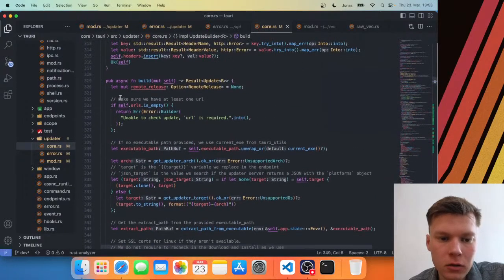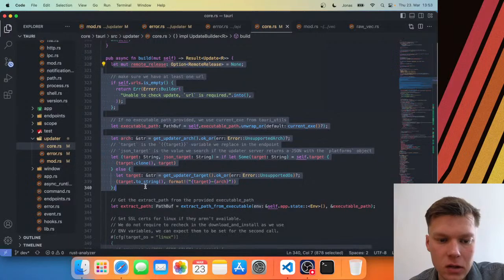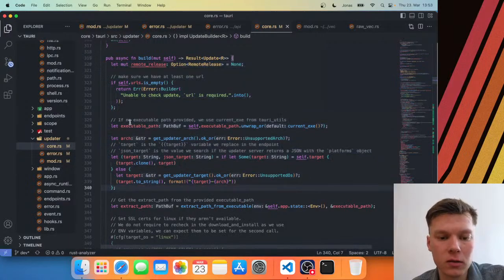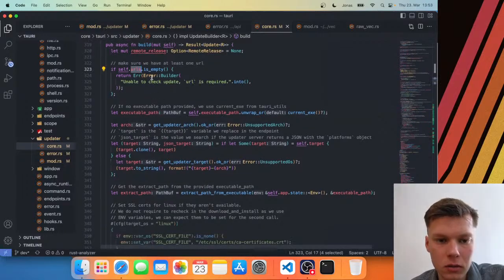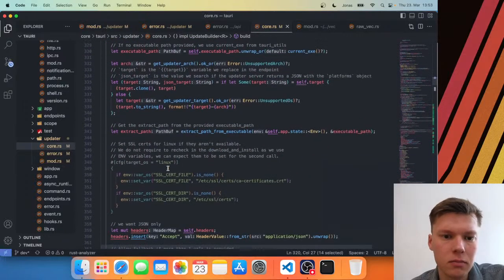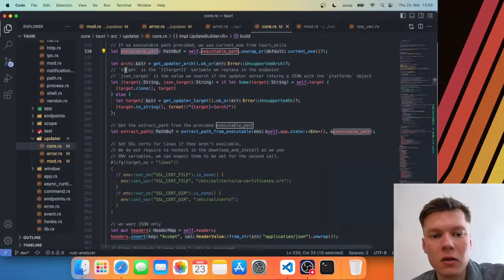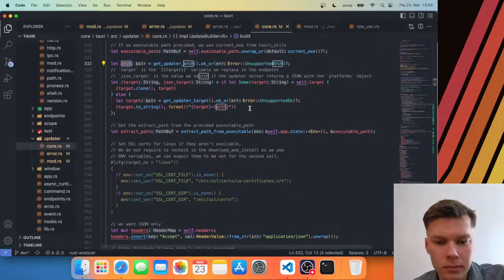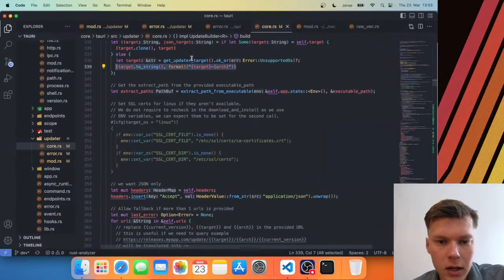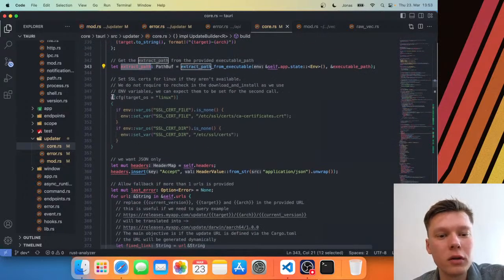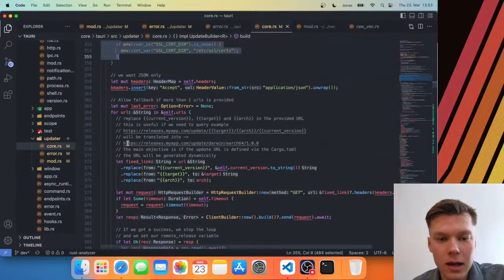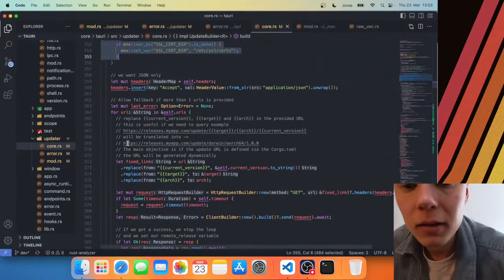I don't know if we need to, this is all just setting things up for the request, right? We make sure that we have at least one URL, we set mutable state, we get the executable path, the target, stuff like that. The extract path, I don't know if we need to be logging that really.